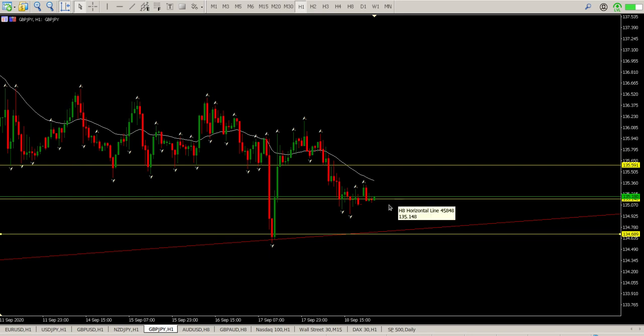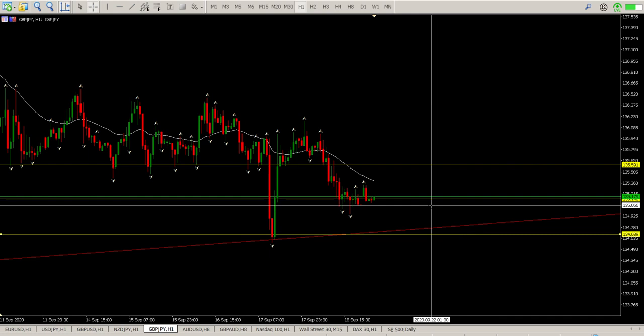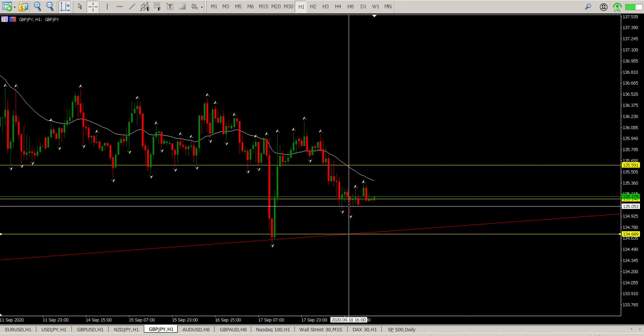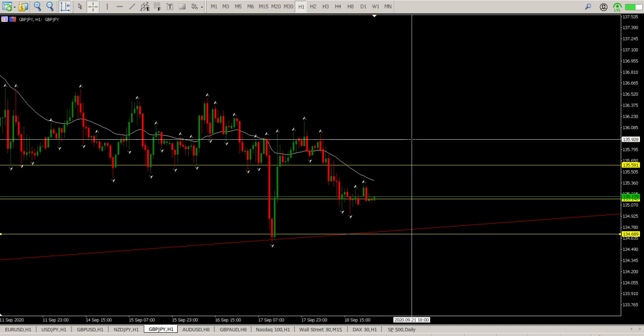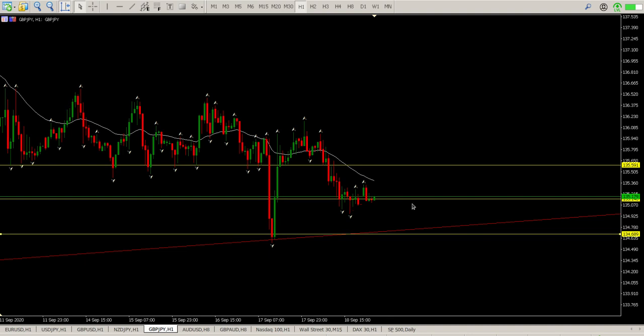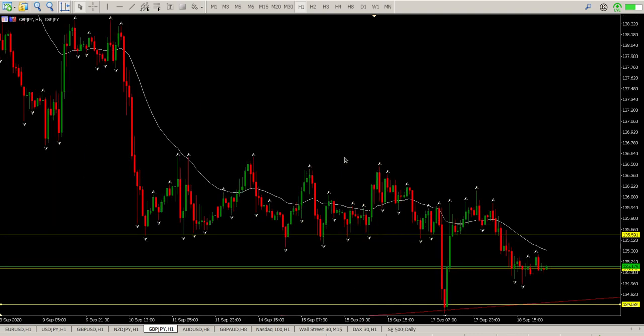This is going to be the first take, well, actually the gap close will be the first profit. But 135, 148, or alternatively 135.053 is going to be the next area to take. But at the moment, that is consolidating in the middle of nowhere, so I'd want to see a move up and then a continuation down. If it gets back up these levels here, then it's going back into that range.